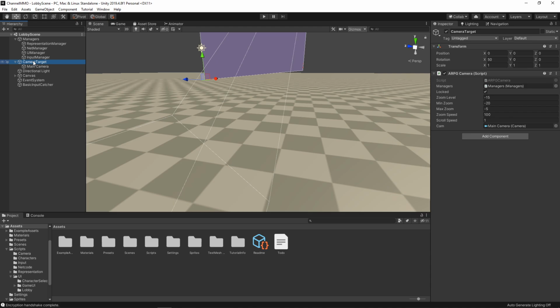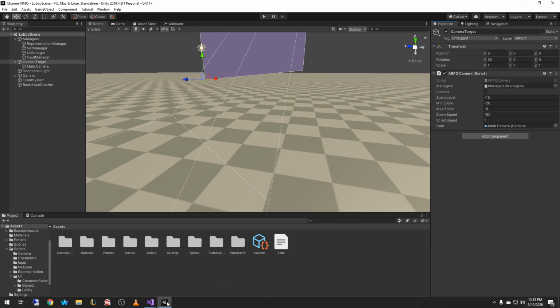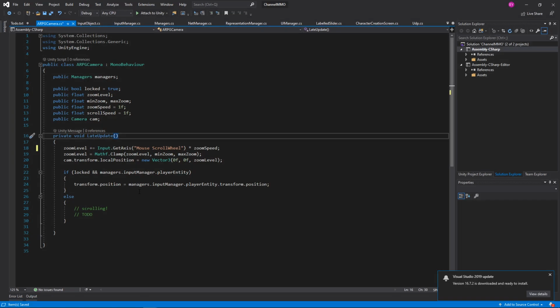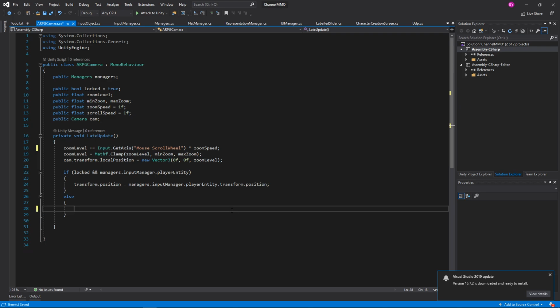And now we can unlock our camera here, and we can work a little bit on some scrolling. So, that's fine, Visual Studio. You can go away with that update for right now.